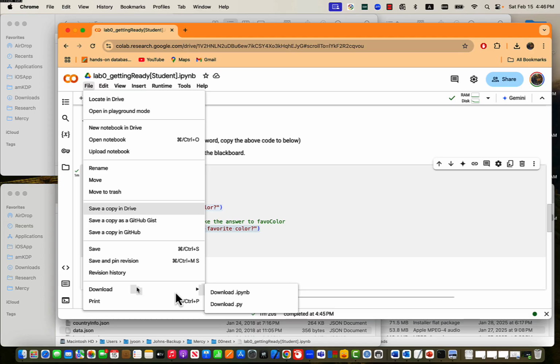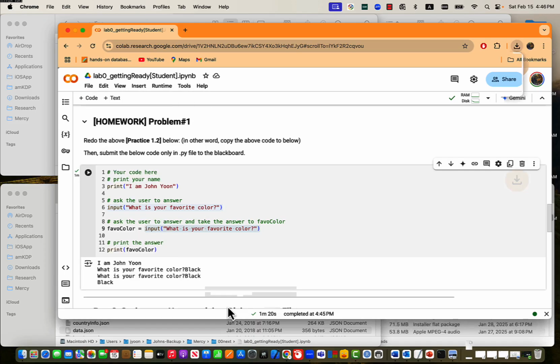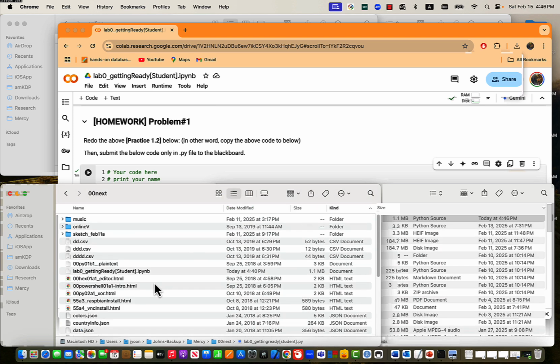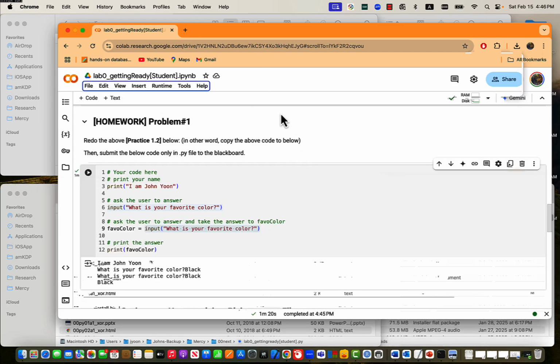As you download here, you need to download it in .py files. So click on that .py file, and then you see here, this is the .py file. Then I want to bring that up here, the folder or any folder that you want to put. So I want to put it in the same folder. I have here previously the .py and the .ipynb. This .py is the Python file that I downloaded from Google Colab.